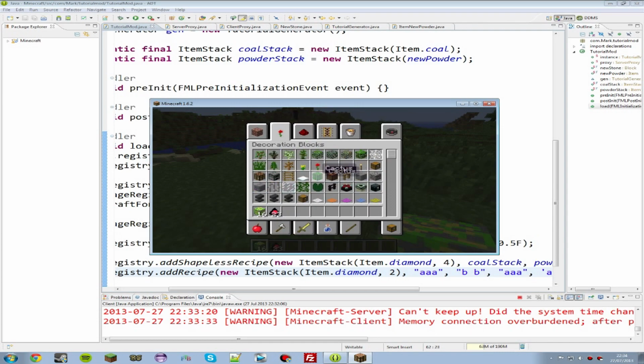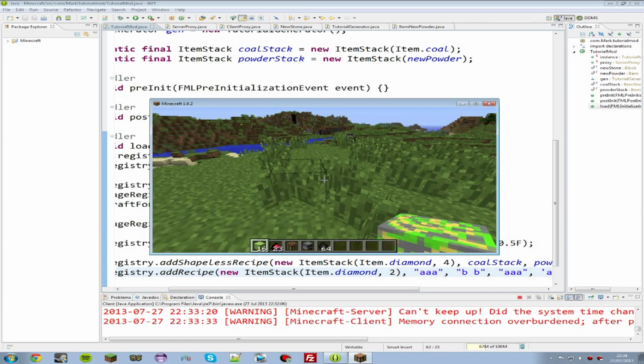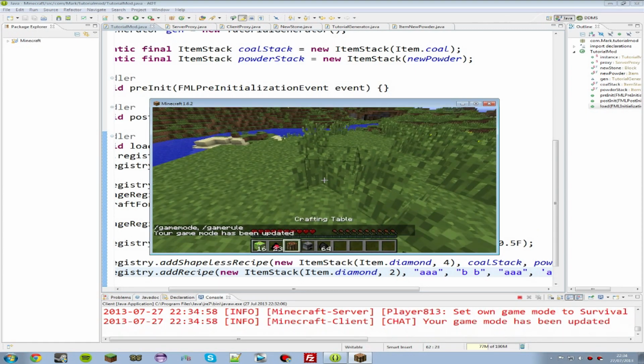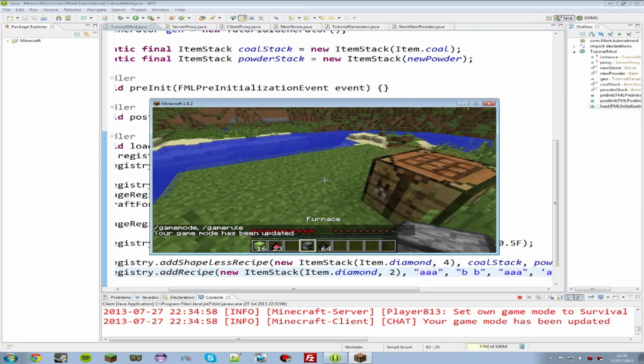Tools, decoration box maybe? Furnace, and a crafting bench. That should be all I need. Oh, we need coal, sorry. Is that in miscellaneous or combat, brewing materials? Ah, coal, here we go. There's a stack of coal. Excellent, so now I can stick this on survival and stick the crafting bench and the furnace down.